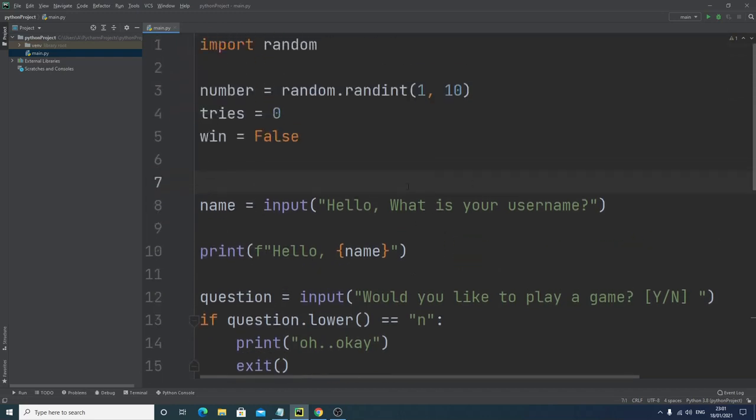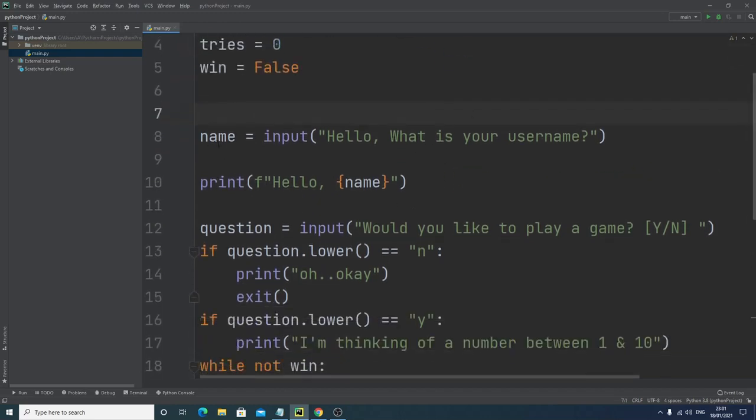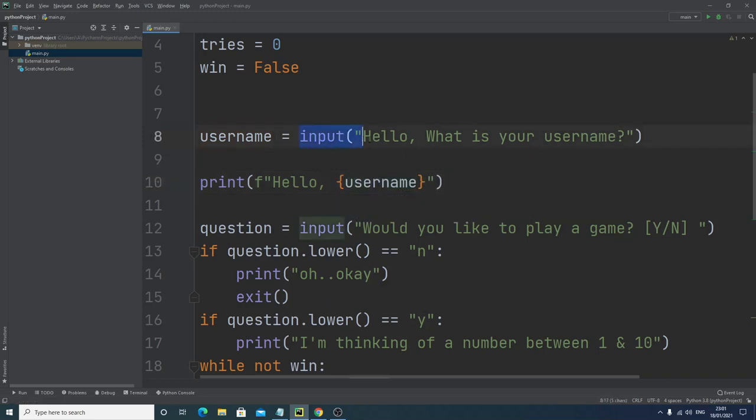The next thing was just a simple input. This is a username input. I've just called the variable name. You could call it username. So change it to username. And there we go. So this here just takes a normal string input. It'll say, what is your username? You type in user1, and then it'll say print hello user1.